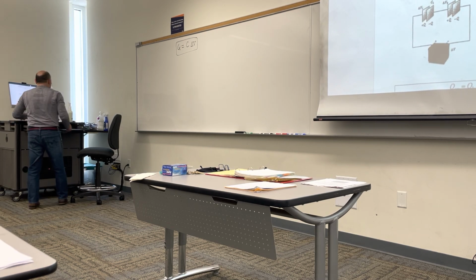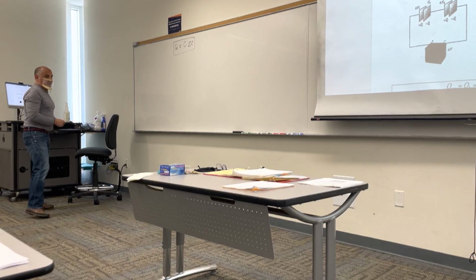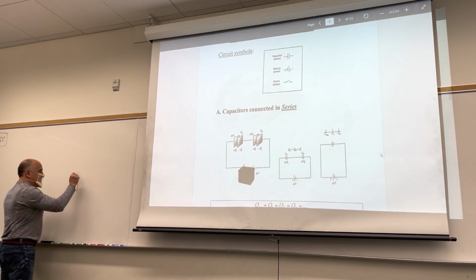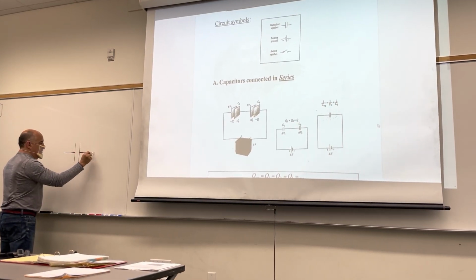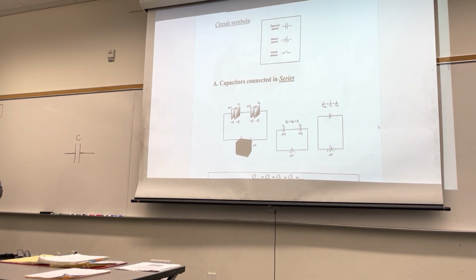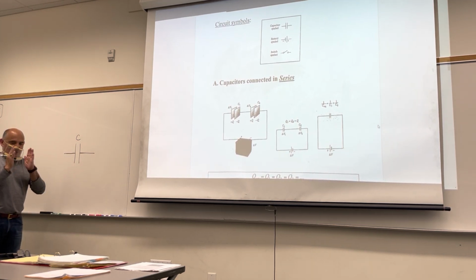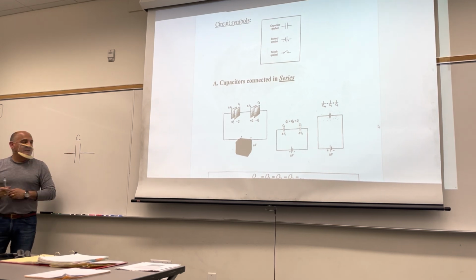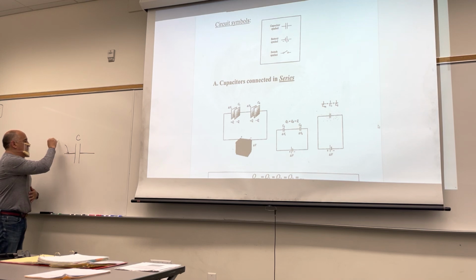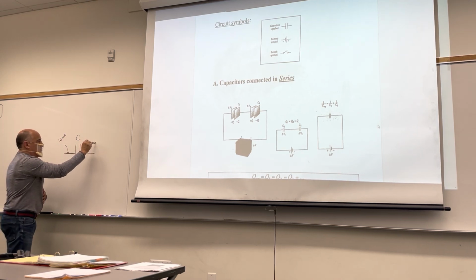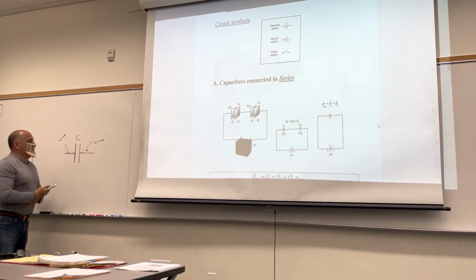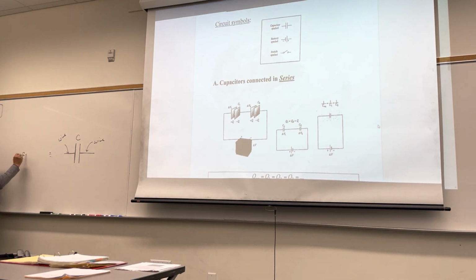Okay, so something about symbols. If you see two lines like this that are parallel, that represents a capacitor. The two lines of equal length represent two conducting sheets that are parallel to one another, going into and out of the board. In your case, into and out of your paper. And then this is a wire here, and this is another wire. And so these are the two conducting plates, so this is the same as a capacitor.